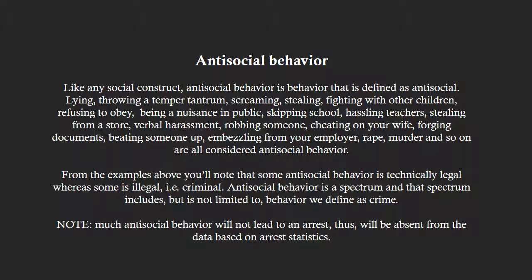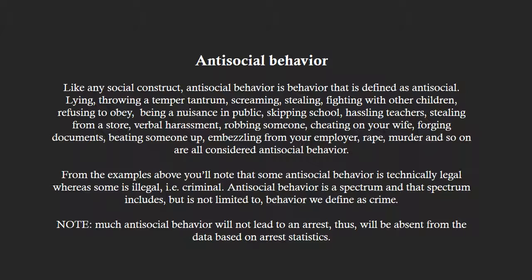Let's take a moment to examine a different concept, not crime as measured in arrests, but antisocial behavior. Now let's note that like any social construct, antisocial behavior is behavior that is defined as antisocial. Examples of antisocial behavior are perhaps better at explaining what this concept is than definitions. Examples include lying, throwing a temper tantrum, screaming, stealing, fighting with other children, refusing to obey, being a nuisance in public, skipping school, hassling teachers, stealing from a store, verbal harassment, robbing someone, cheating on your partner, forging documents, beating somebody up, embezzling, rape, murder, and so on, are all considered antisocial behavior.